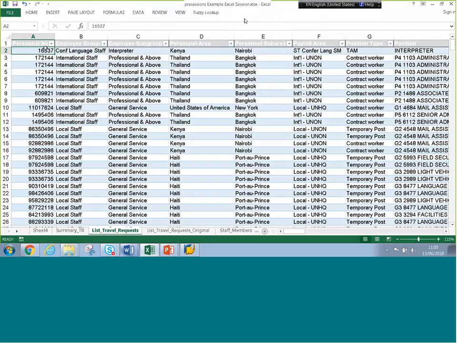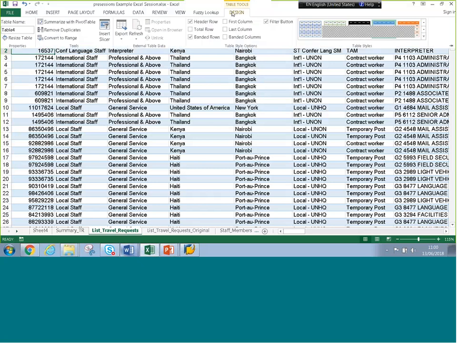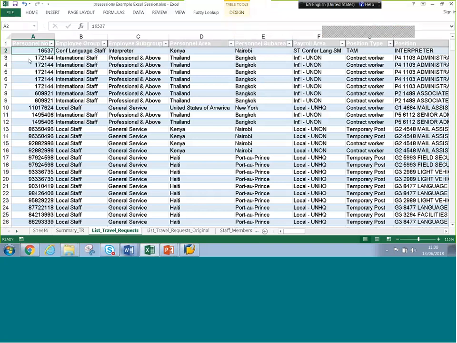It's only available after converting the range into a table. And in here, what do we have? We have the name of the table, so that is automatically set as Table 4. We could even change the name and say that here it's a travel request list. So we could even put a meaningful name to our table.